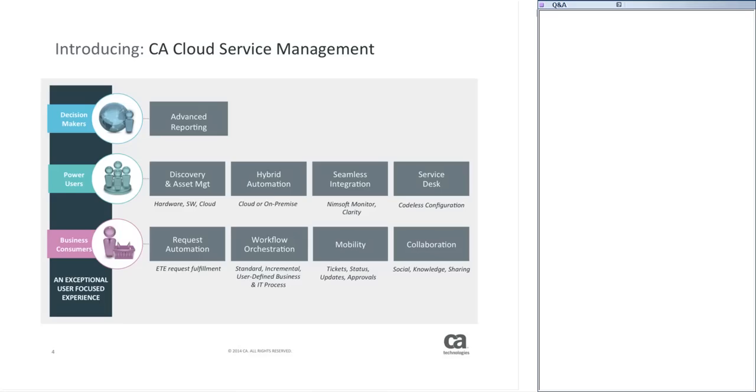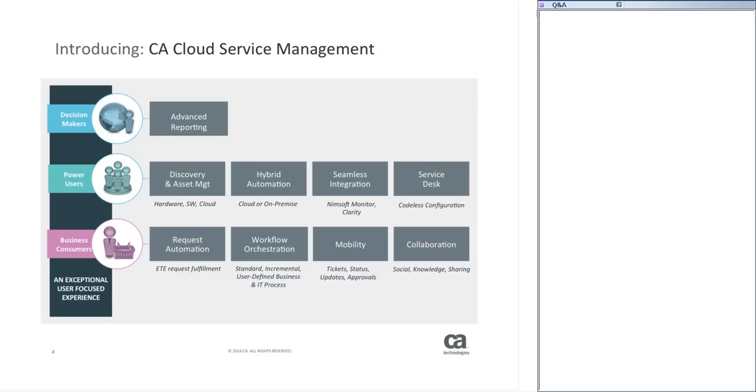Yeah, so we're really excited about this release. I think to echo what Crystal said, really moving from a traditional service desk focused on incident, problem, change and many of those related processes, to adding a lot of other capabilities that really push us beyond just service desk into a full service management suite.